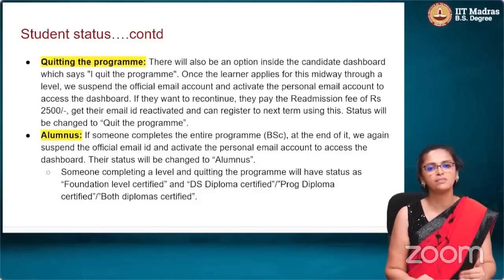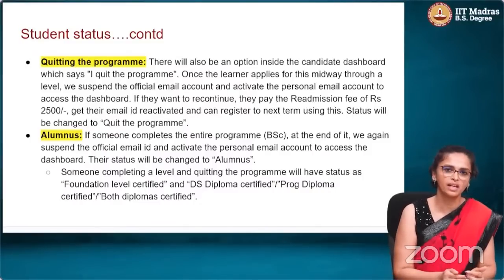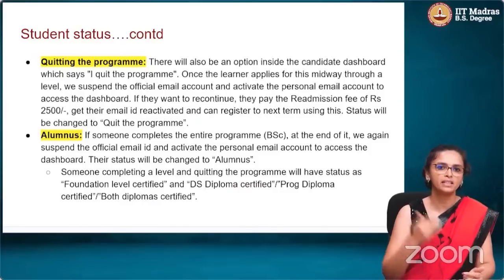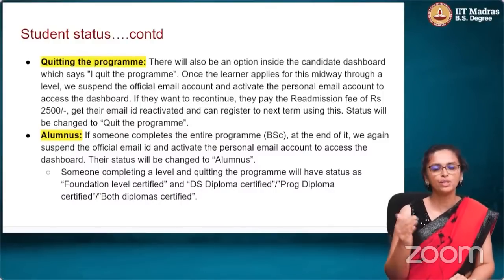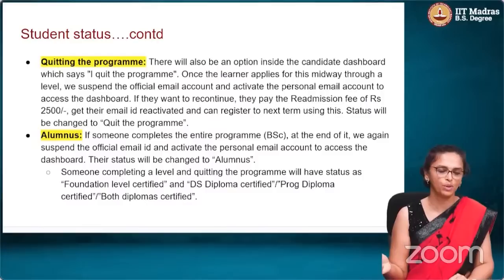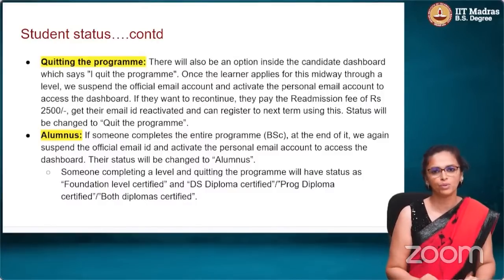So that's something that we ask you: are you aware that if you quit the program after 1 or 2 diplomas or BSc and take the original certificate, you cannot come and continue from there for the next level? So if you agree to it and you're aware and you want to do it, we will give you the original certificates at that point along with the transcript, and you can take it and leave the program.